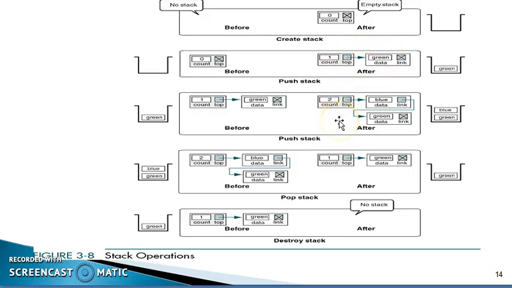Now here we are going to insert the value blue as the first value. So we are going to make some modification over here by setting the address of the green to the next field of blue, and the address of the blue is set to the header field. So likewise automatically the link will be sequentially set.